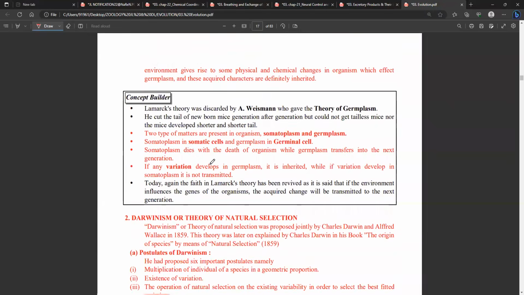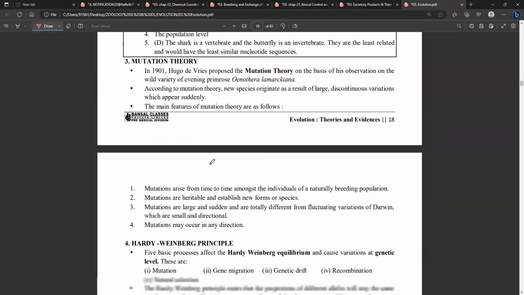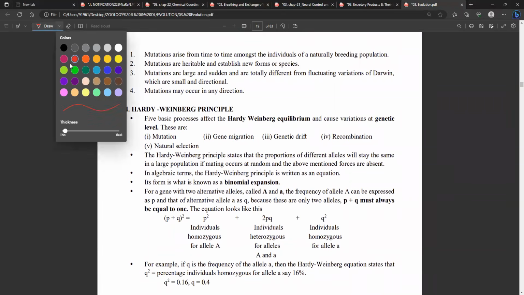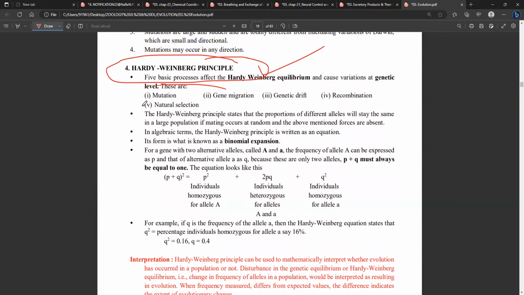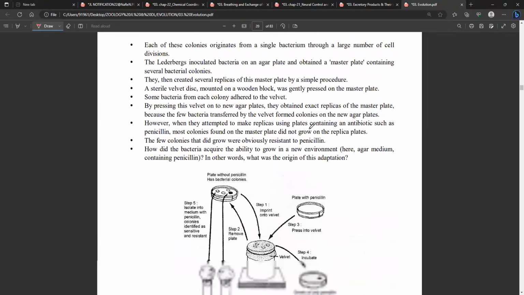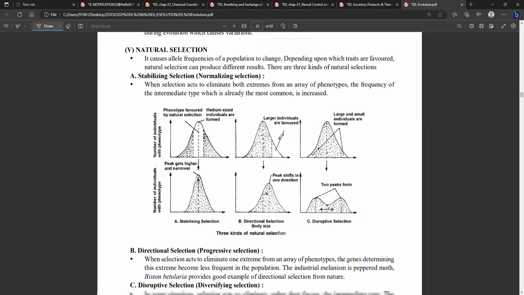So we have to study Lamarckism and Darwinism. These two are very important, friends. Theories are always important. In the evolution chapter, if you get a very tough question, you are going to get it from the Hardy-Weinberg equilibrium only, mostly numerical type. If not numerical, statement related. But in our JL and DL, you get numerical questions and also theoretical questions from the Hardy-Weinberg equilibrium. So you have to read the factors affecting it. We have to prove every factor with the help of a numerical, then it's very easy to understand. I will explain, don't worry at all.